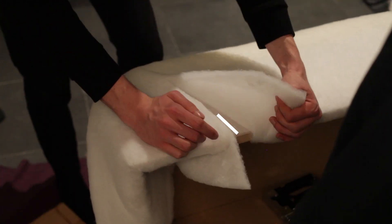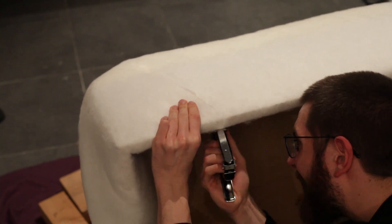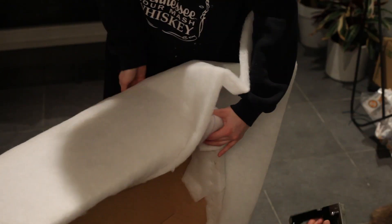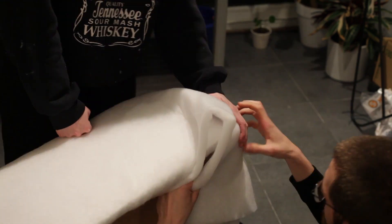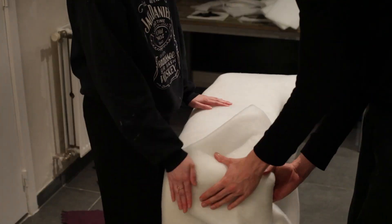Next pull the wrap away from the corner until it is nice and tight and staple it down. This will create a ripple of excess wrap — gather it together and just cut it off. Pull the wrap away from the corner until it is nice and tight, then staple the wrap across the whole length. Repeat this same process on all corners and then add another layer of white cushion wrap. Cut some strips of wrap and tuck them in between the two layers at the corners and staple them in place. This will reinforce the corners and make them nice and soft. Repeat the same process on all other corners.